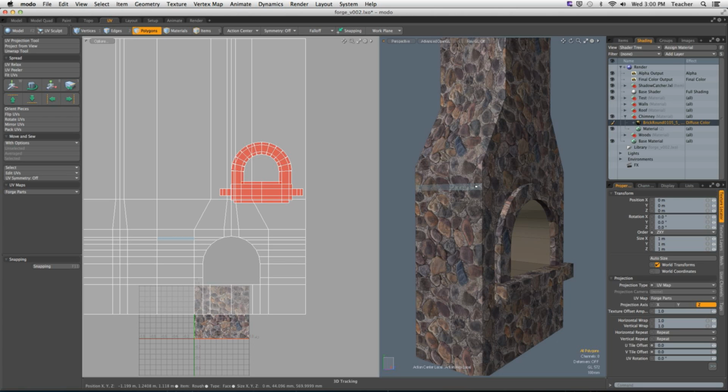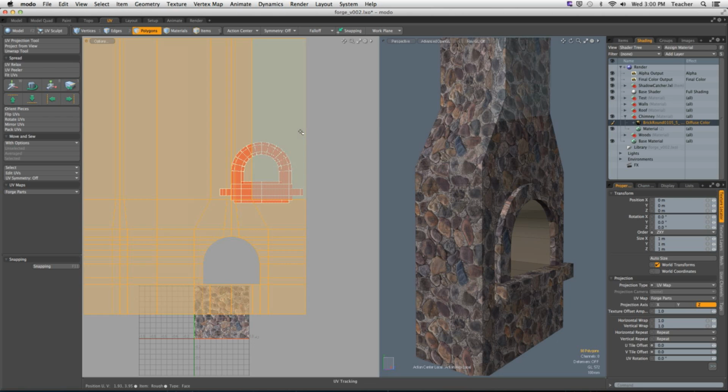But on the inside of the hearth, what should we have? Small boulders. We're still using the exact same texture file. The exact same image is going to influence two different areas differently just based on the size of their UV island. Let's do it real fast. Just moving it out of the way so I can select it.